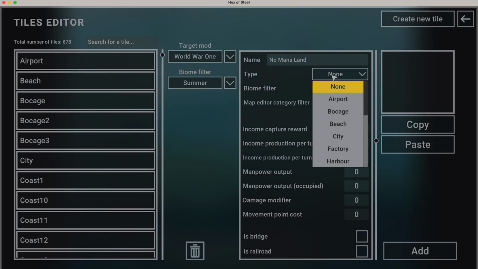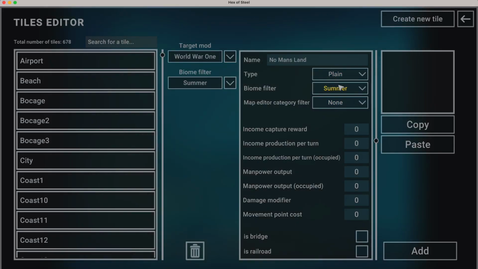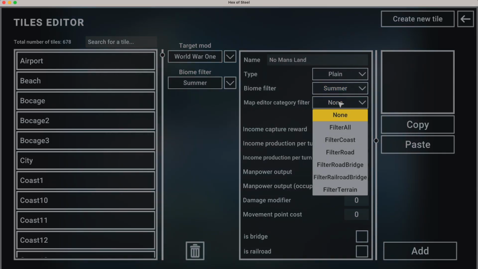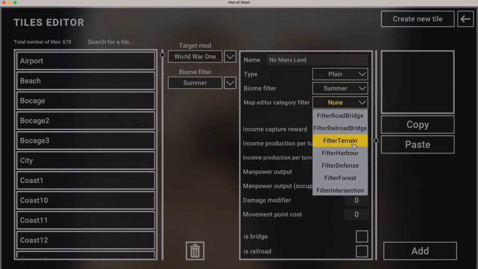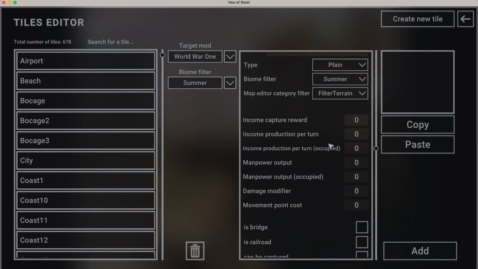It's going to be a regular plain tile, like the type, and the filter is going to be filter most likely terrain. Yes.